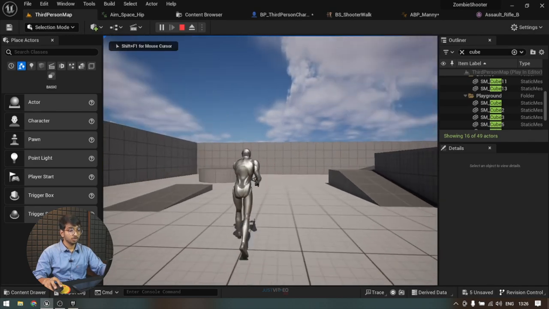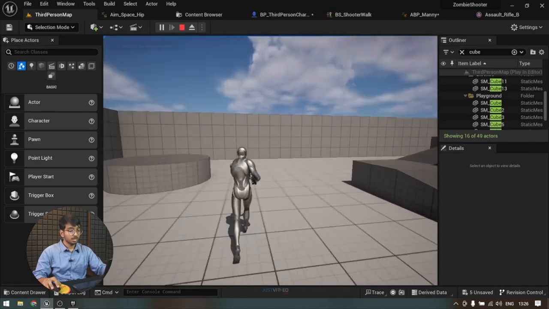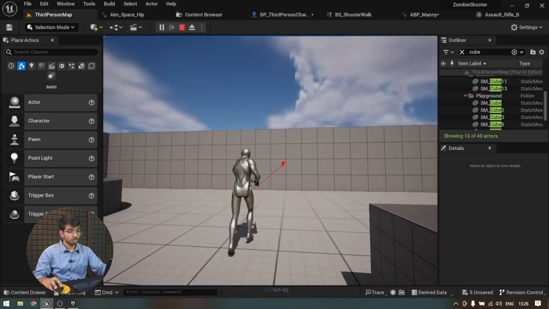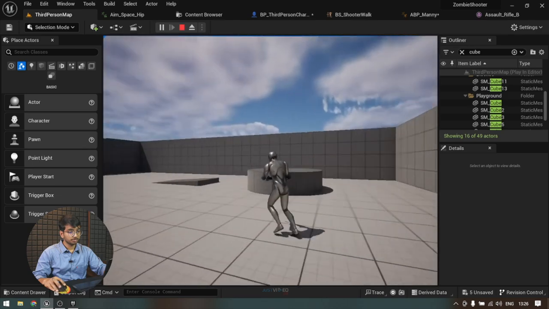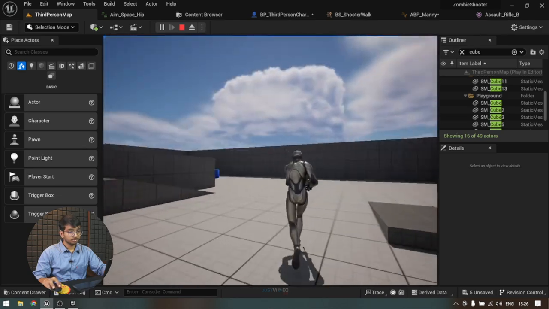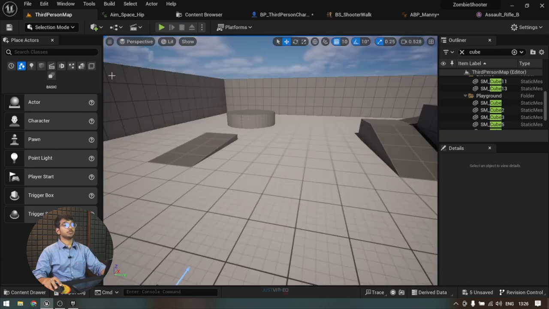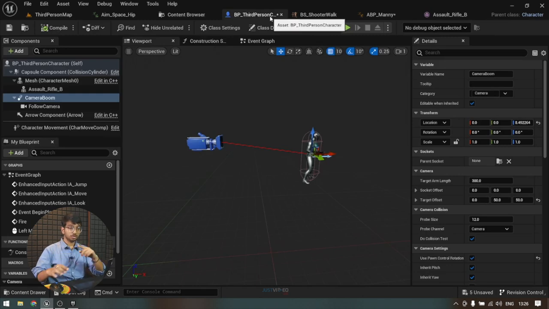Now as you can see, you can see a line trace, and whenever it is hitting, you can see a hit result type. Simple. Now we want to make it automatic. How to make it automatic? We'll have to create a loop.